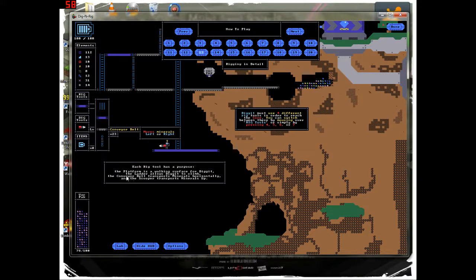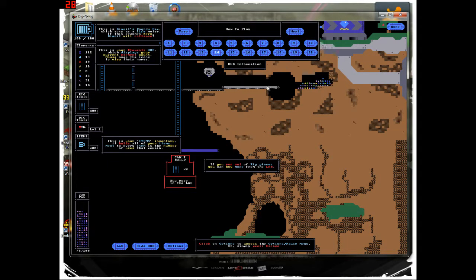Conveyor belt, okay. Each rig tool has a purpose. The platform is a walking surface for Diggit. The ladder allows Diggit to climb. Conveyor belt transfers minerals horizontally, and the scooper transports minerals up. Okay, that's a scooper, I'm guessing. Scooper, ladder, conveyor belt, I guess. No, that's not conveyor belt. No, that's platform. Okay, and that's conveyor belt. Okay, makes sense. In order to reach the core, you can switch between these. Okay, that makes sense. Alright.